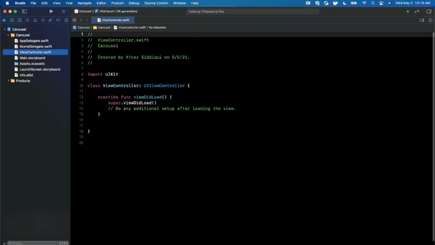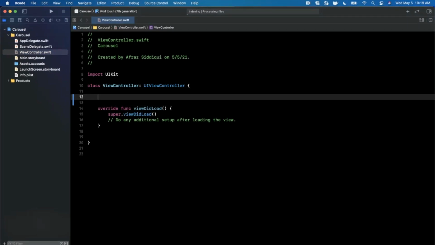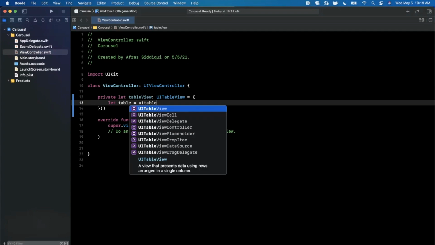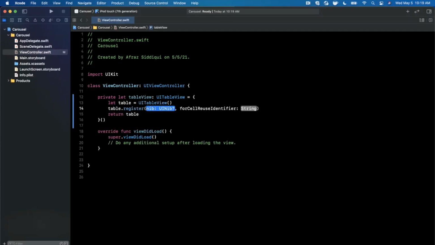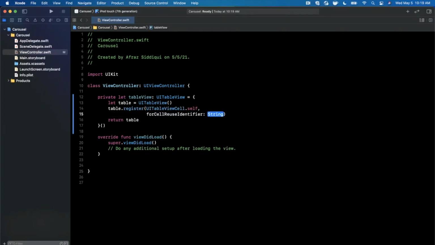So in order to actually get a collection view to show up inside of a table view, we first need to create the table view and make sure that is showing up on our view controller. So we're going to start by creating a table view here. We're going to end up needing a custom table view cell, but let's just go ahead and create it, set a background, and make sure it's actually showing up on our simulator. So we'll go ahead and just create it in the anonymous closure pattern here. I'll also register a pretty vanilla table view cell so we can actually see something before we get a little more intricate.